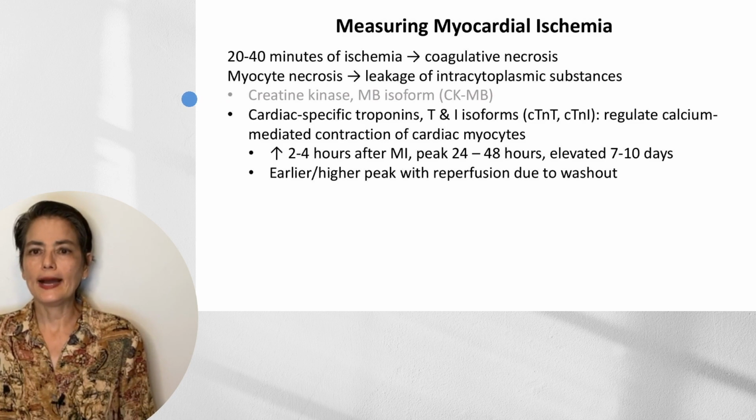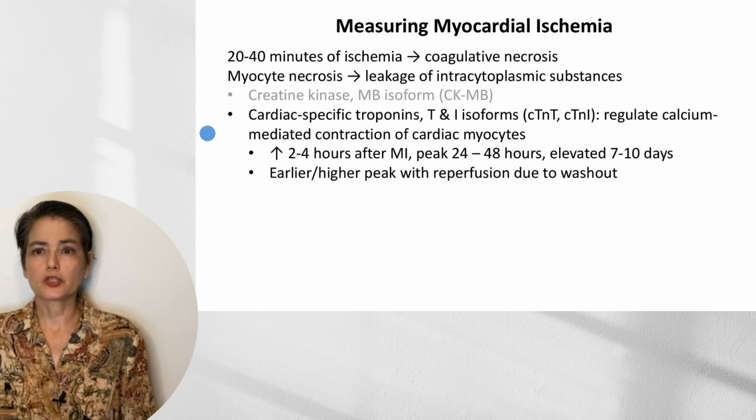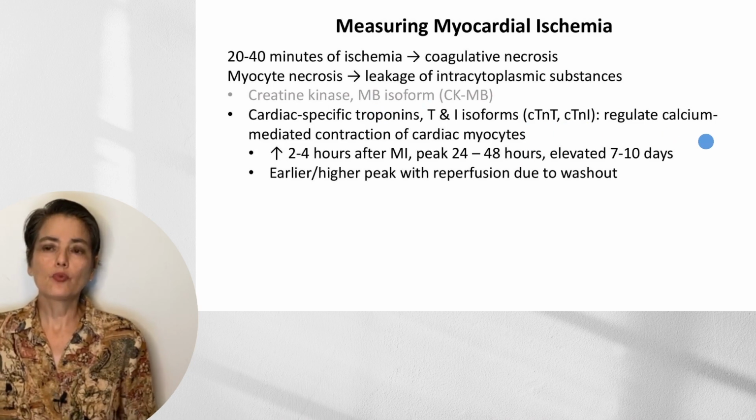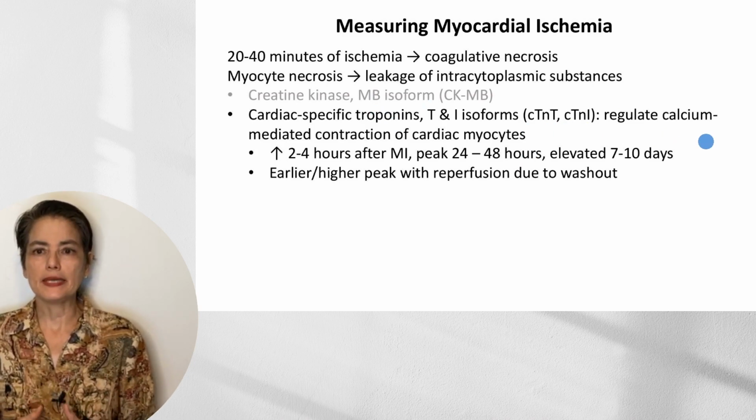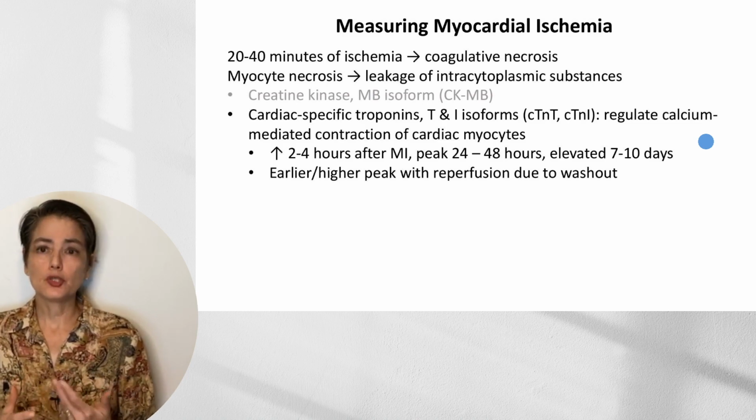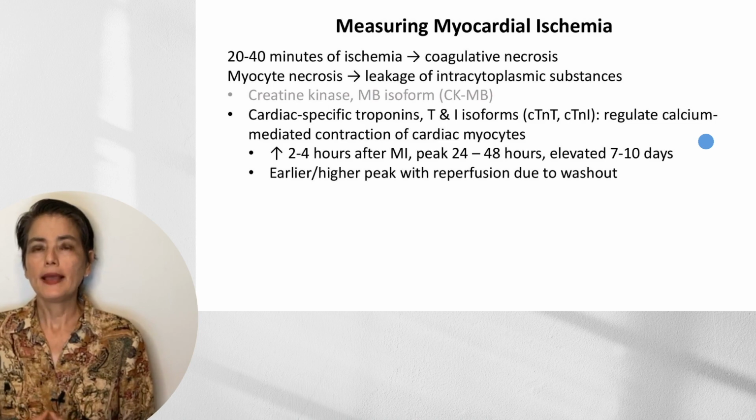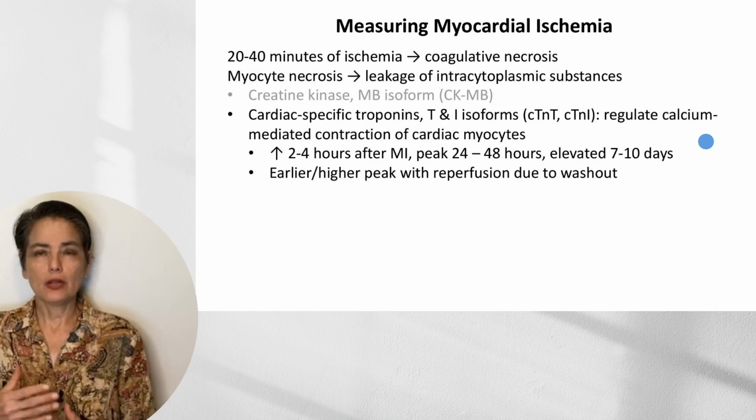So I have here grayed out creatine kinase MB isoform, also known as CKMB, because although this was used earlier in medicine, we don't typically use this in the United States because cardiac-specific troponins are much more sensitive and specific. We look at the T and I isoforms, and this is how they are denoted: cardiac troponin T, cardiac troponin I, and the role of these proteins is to regulate calcium-mediated contraction of cardiac myocytes. And they will begin to increase about 2 to 4 hours after a myocardial infarction and will peak at 1 to 2 days. They'll be elevated for about a week to a week and a half.